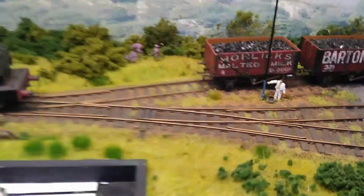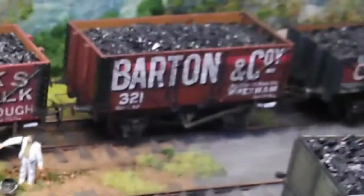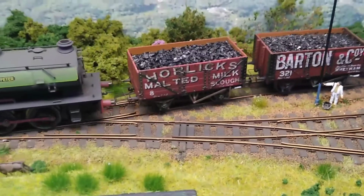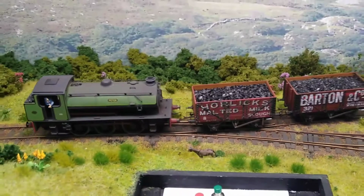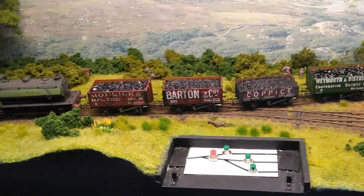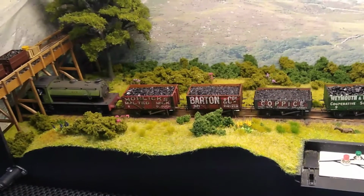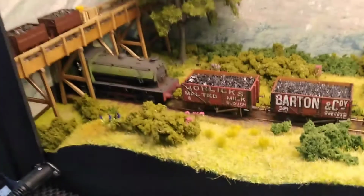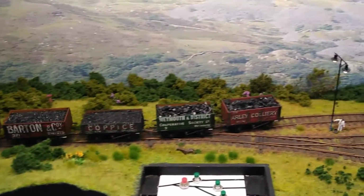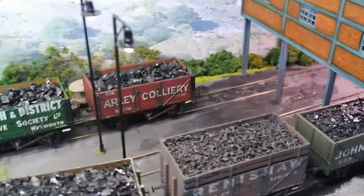Oh, the chap's waving, look at that. He's not waving, he's painting the... Painting the thing. Little England look, is it, yeah? Yeah, little England look. Lovely. Five wagons, 533. And three. And it's a tight fit between the... I can just say, look at that, just enough room for three there. Each side has three. Excellent. Let the kids choose five cards and away they go. Absolutely. That's brilliant. I like the hard standing area, you know.